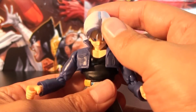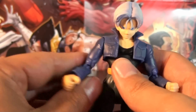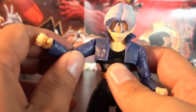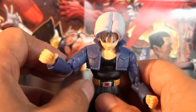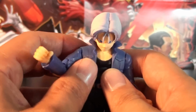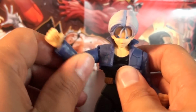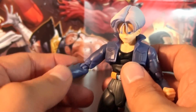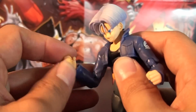Articulation, ball jointed head at the top of the neck. There's no ball jointed lower neck with this figure. Ball hinged arms. There's some restriction in terms of how much you can bring it inward towards the chest because of the jacket design here. But you can get, you know, good 360 rotation, nice swivel there at the top, double jointed elbow, nice ball joint here.